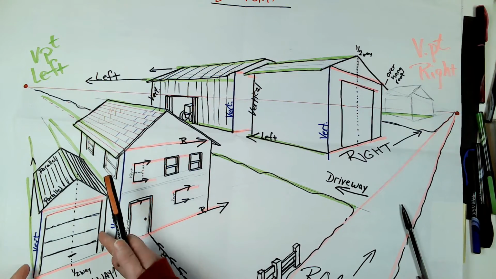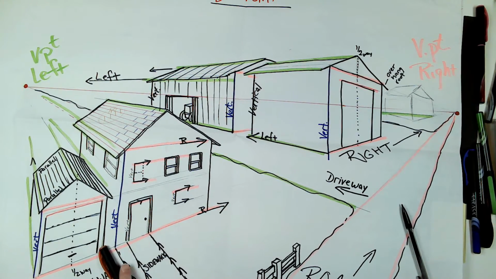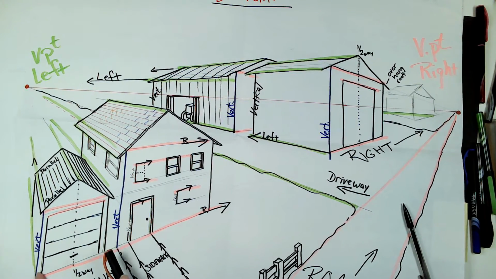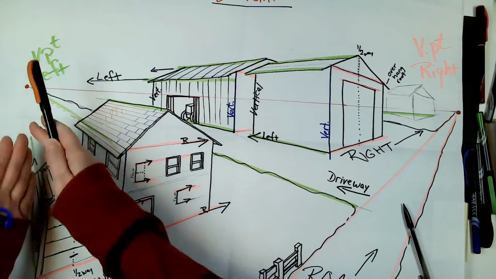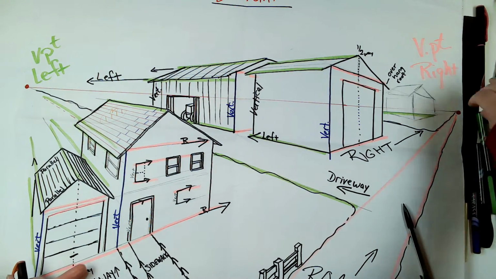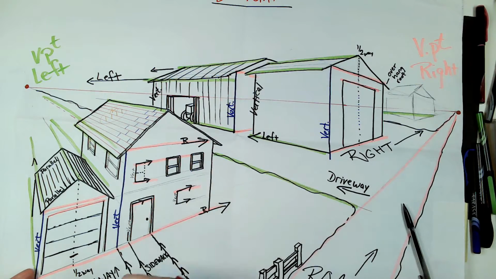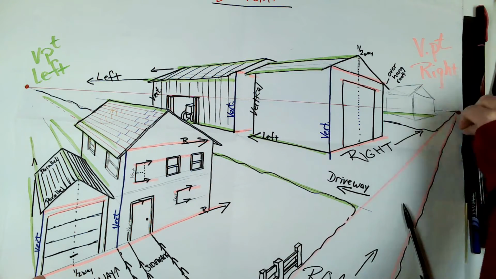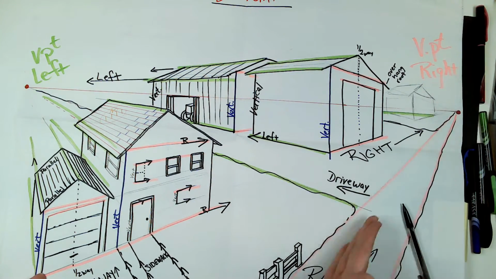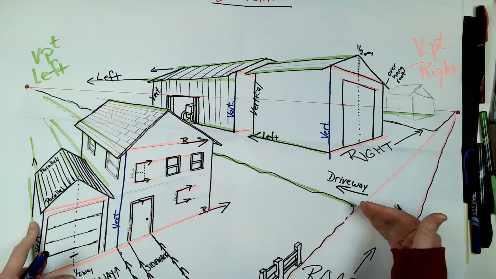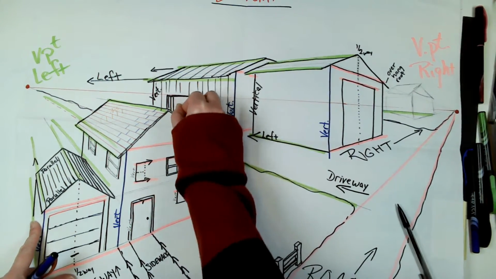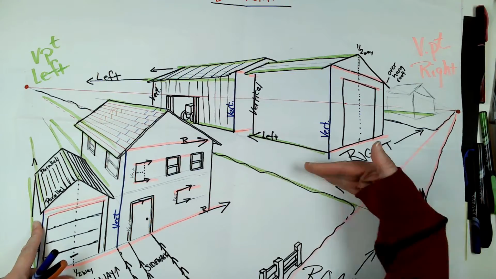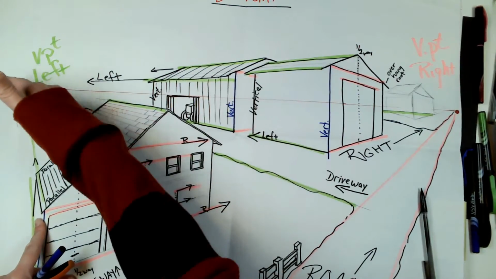Driveways, because it's coming straight from here, I'd think of it's right here and here on the front, line that up to that vanishing point. But if I had a road that was driving in front of the house, if you were driving by, it's going to be going to that vanishing point. But here's my driveway that my tractors would drive into my machine shed. That's going to be going back this way, so it's going to the left side.